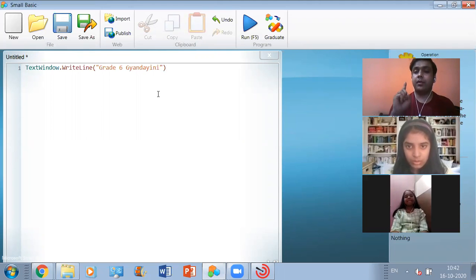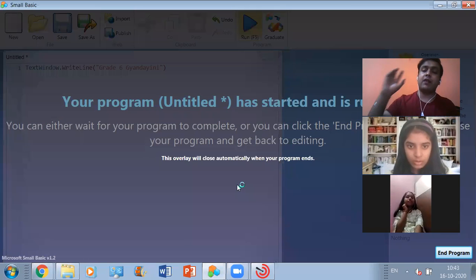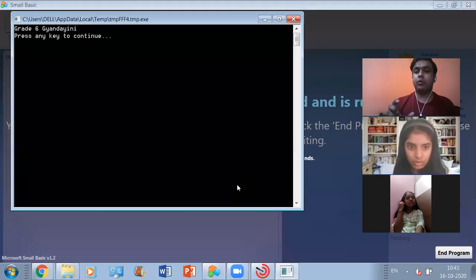The first method is to hit this Run button that is present in the tools panel. If you hit this Run button, you will be able to access the output window on which you can see the output of the code you have written. See, this is the output.